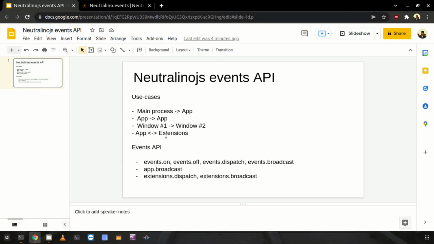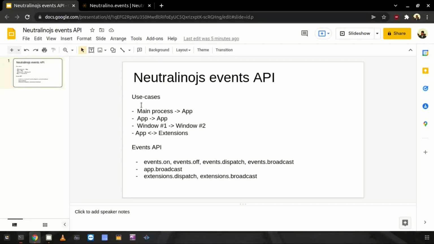Similar to browser events, Neutralinojs events also play a huge role in the Neutralinojs framework. For example, we use Neutralinojs events in various places. If you implement a tray menu for your Neutralinojs application, when you click on a particular menu item, we dispatch an event to the application. Then we can implement some logic to execute after you click on the particular menu item. Likewise, we use events in various places.